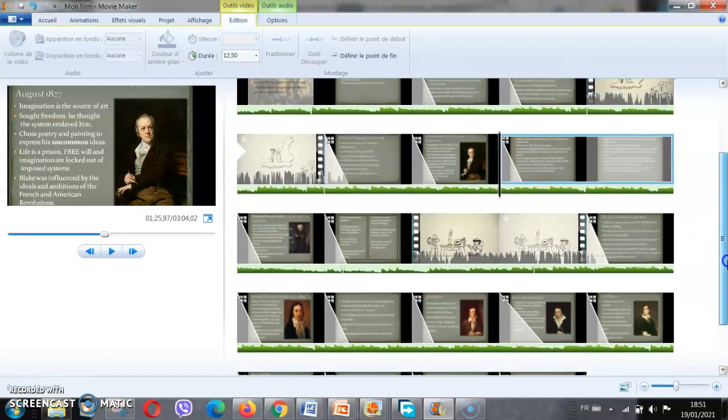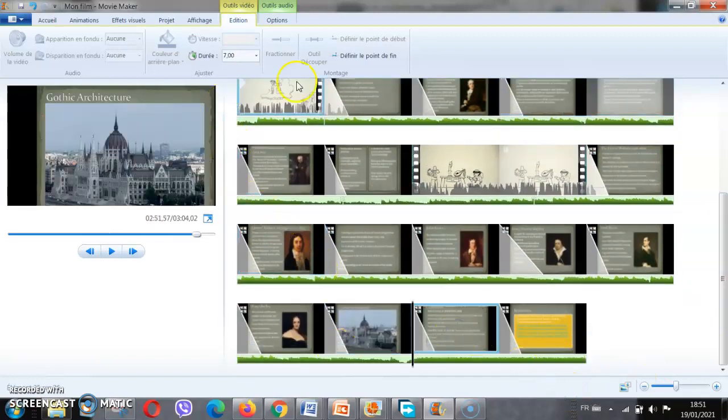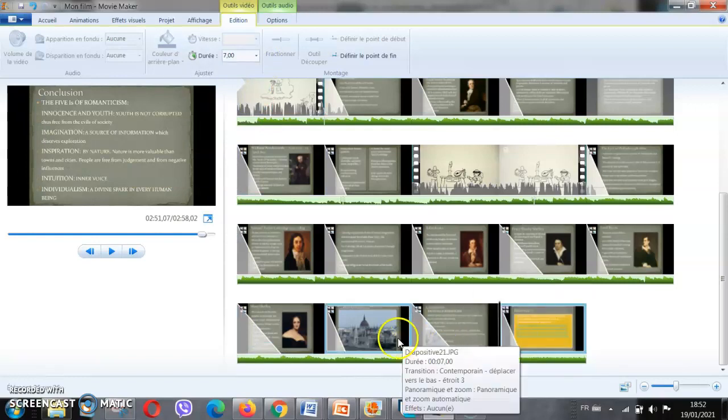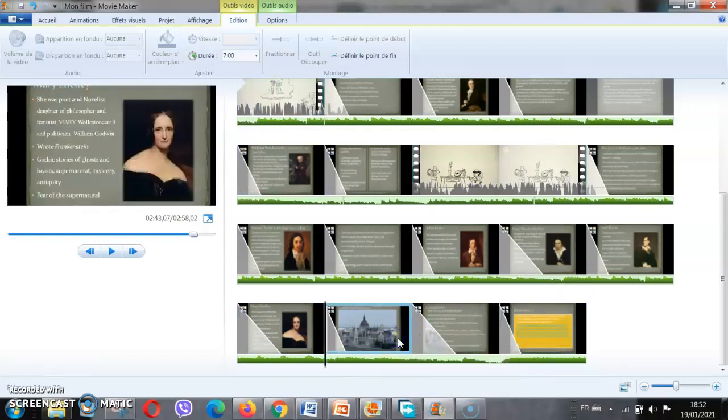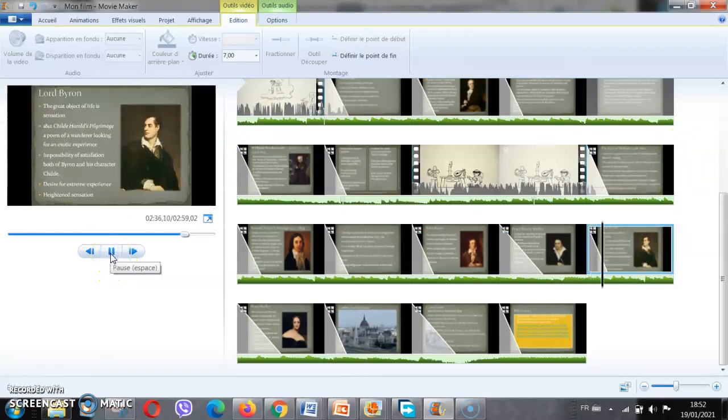Okay, so I'm here playing with the timing of each slide or each picture or sequence, and thus they are not going to be boring. That is, things will be moving, they will be more vivid and more dynamic, and of course you will give your audience the time to see things clearly. If you use this tool, you're going to make it much easier for your audience to follow you. Let's have a look at what we have done.